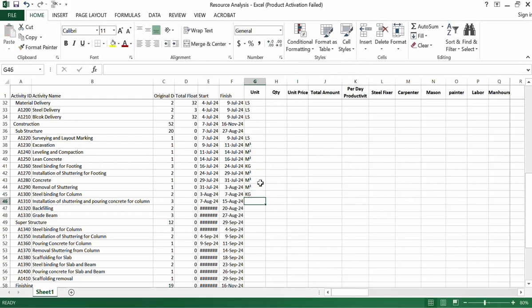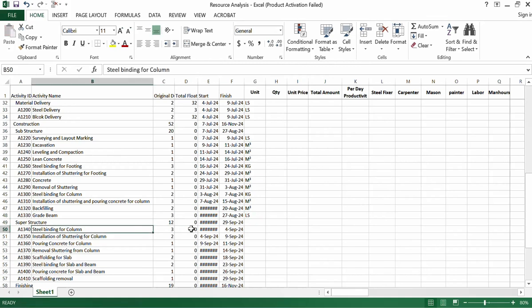Installation of shuttering and pouring concrete, we can put it in the meter square. Backfilling will be in the meter cube. Grade beam I will want to put it in lump sum.